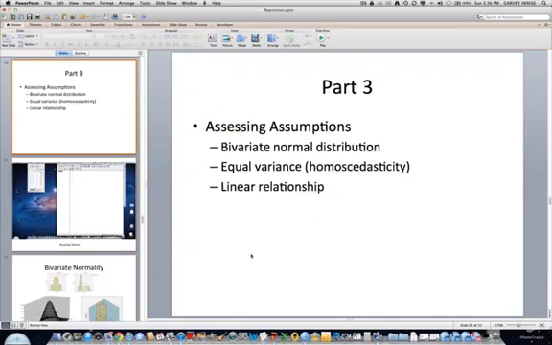Just to review, we looked at the bivariate normal distribution. We computed a 3D bivariate histogram. And then we also looked at a statistical method, the Mahalanobis distance, to assess bivariate normality. We didn't go into how you interpret that, but just gave you a heads up when you're going into another stats course. And then we looked at equal variance, and finally, linear relationships and the various curves that go with it.